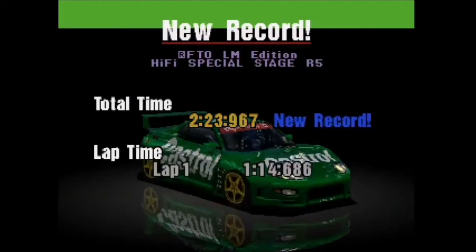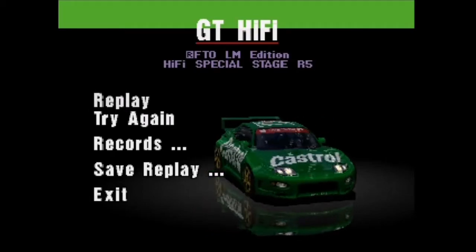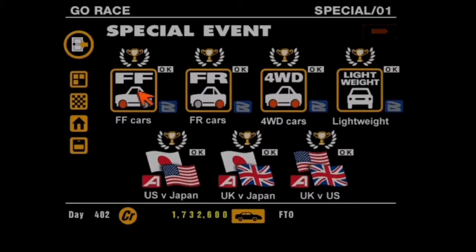And I know precisely which car I am going to use for that. As I just do that, and I know precisely which car I am going to use now. 2 circuits down, 1 to go. That is Special Stage Route 11. And I know precisely which car I want to use as well.